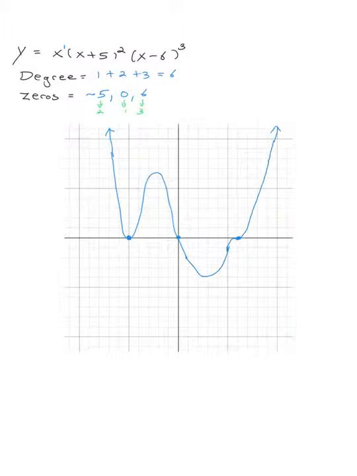Noting that I really care about the ends of the graph, what happens at each 0, and then maybe I could use a graphing calculator to get a better idea of how high or low these values are. So I'm going to type this into y1. All right, after some guesswork here, I chose a y min of negative 11,000, and I put the y max to be positive 11,000. And for my y scale, I counted by thousands. And this gave me a pretty decent picture of the graph.